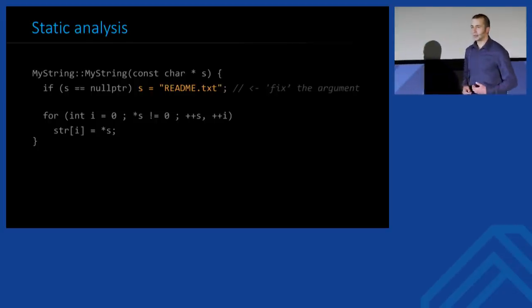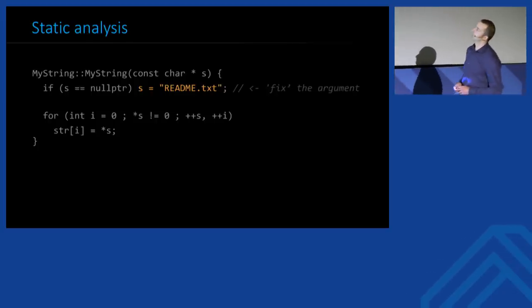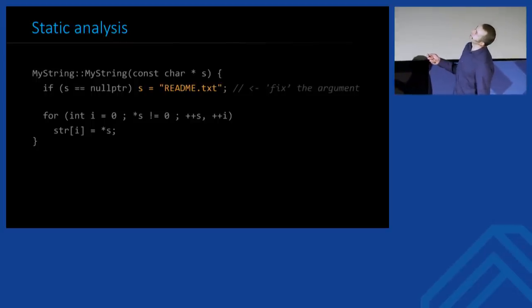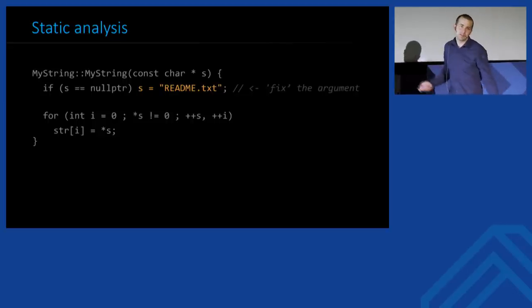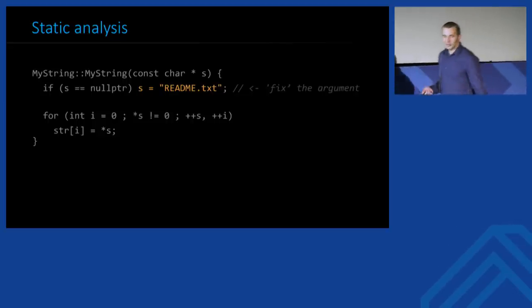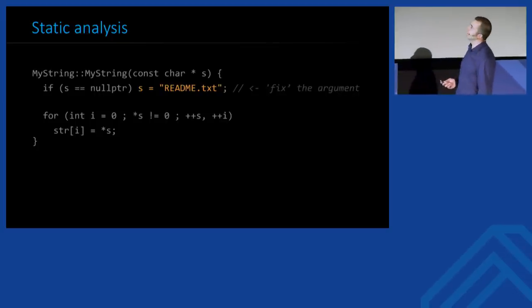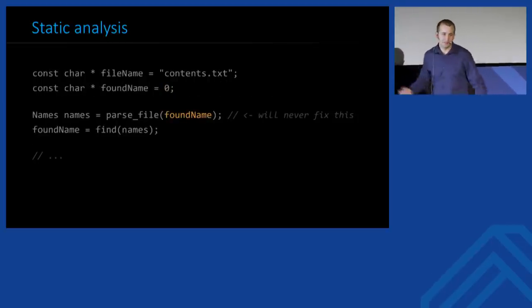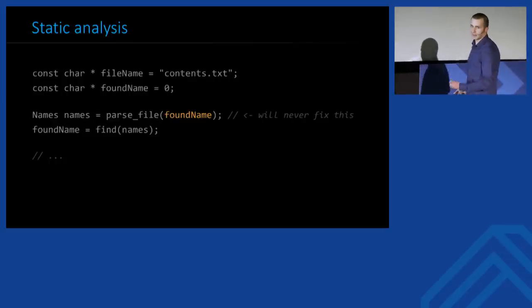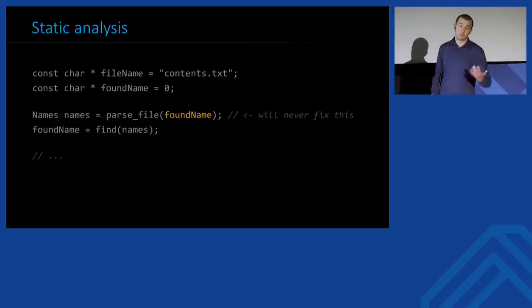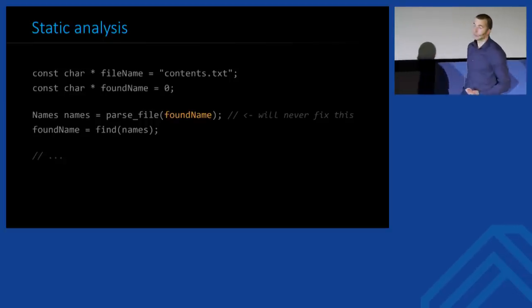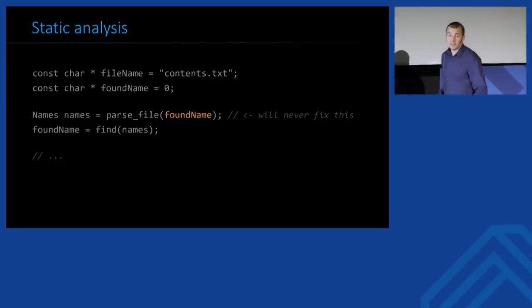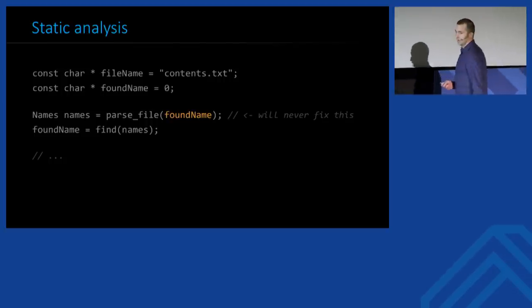But there is another way to respond to undefined behavior, which is even more funny. If I get the wrong argument, let me fix it myself. Let's just pretend then that you actually meant some default value. Readme.txt is a reasonable default, or is it? Some people do it. Then my bug is still there, yes? Nothing changed here, except that now static analyzer cannot work at all because there is no bug here. Maybe I wanted to use the default. No runtime checks will be performed because you don't even get an exception. This program will run and do something, but something else than you expected, and it's only the users that will tell you that.